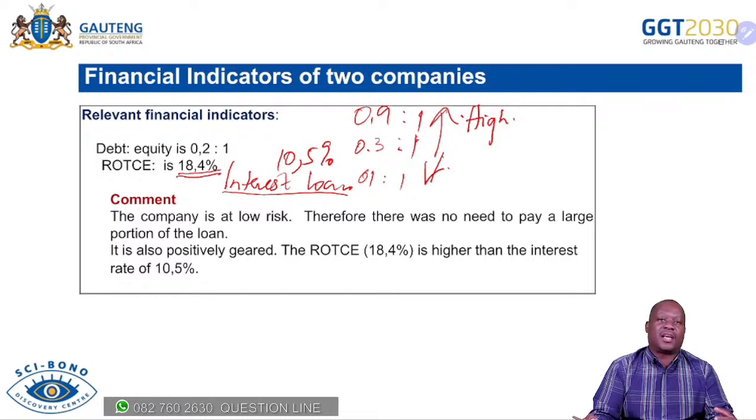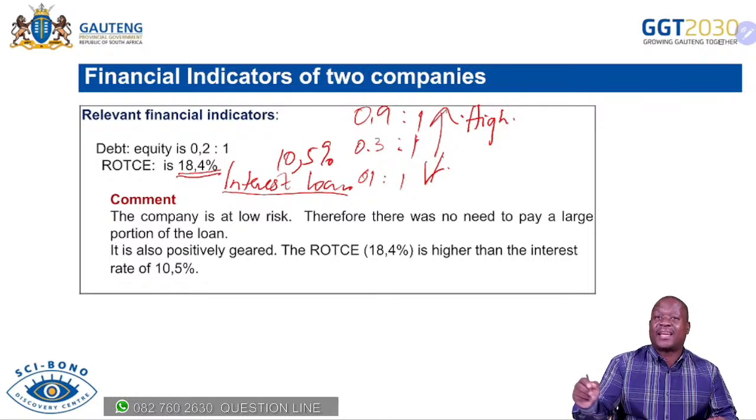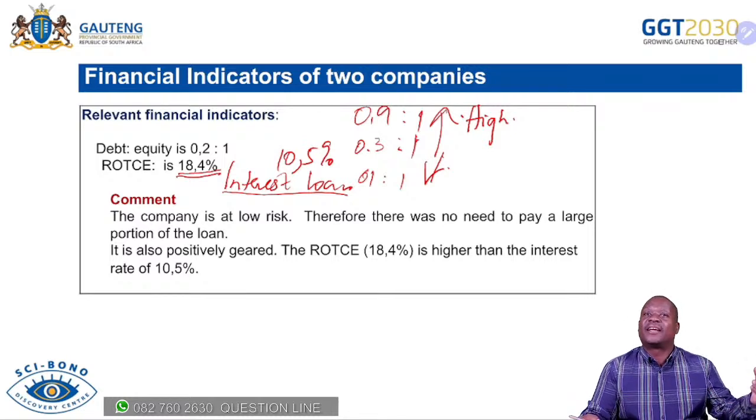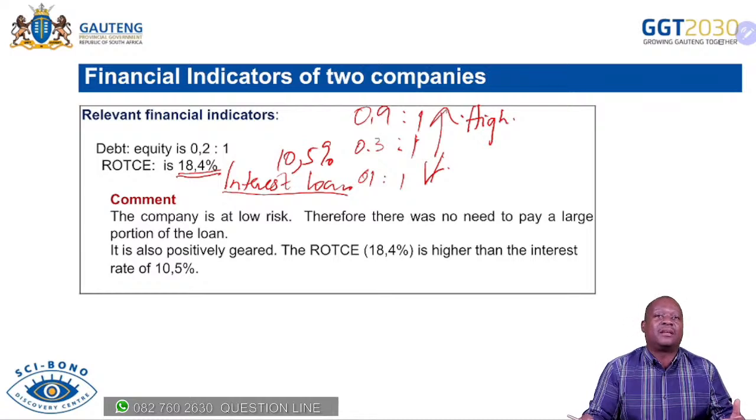I always use this example. There is a friend of mine who is looking for 100 Rand fast. And then I'm taking my chance. I say, okay, I can give you 100 Rand right now, but I need it with interest tomorrow. So you are going to give me 150 tomorrow. My friend accepts. But I don't have the 100 Rand. So I start running around to borrow this 100 Rand. Now, if I get to someone who says, I can get this 100 Rand at 20% interest, it means I must bring back 120 tomorrow. Then I can take that money, give to my friend, get 150 tomorrow, and then I've made money.